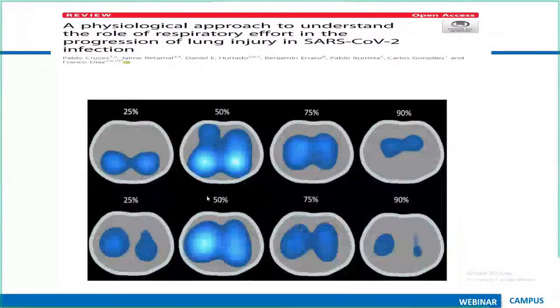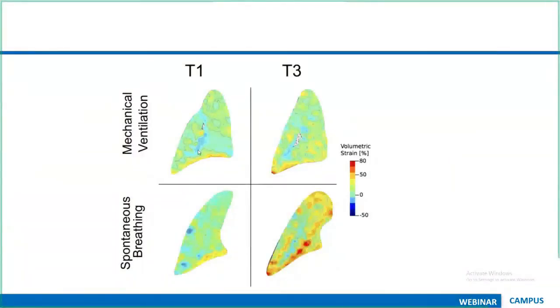So now see this diagram. You can see the first diagram is with spontaneous breathing, the lung expansion, and this is with controlled breathing, different phases of respiration. You see with spontaneous breathing how much overstretching is happening to the lungs. Once this overstretching has damaged the lung parenchyma, it will be very, very difficult to rescue such patients. So even when you control ventilate, you can see this is the patient with mechanical ventilation and spontaneous ventilation.